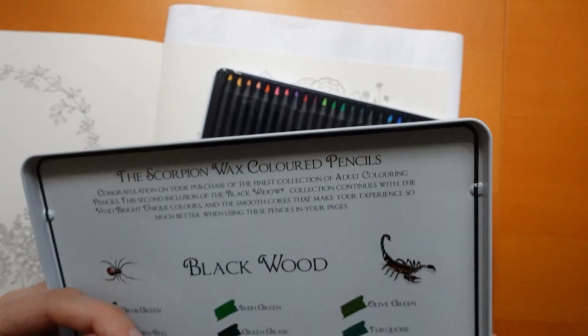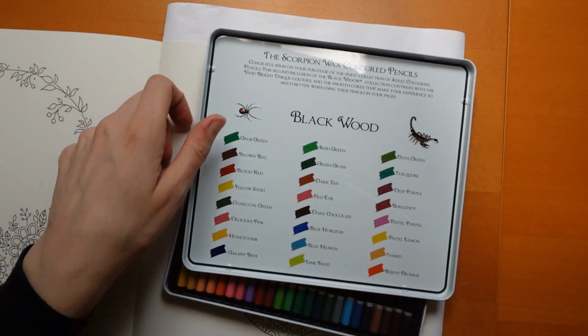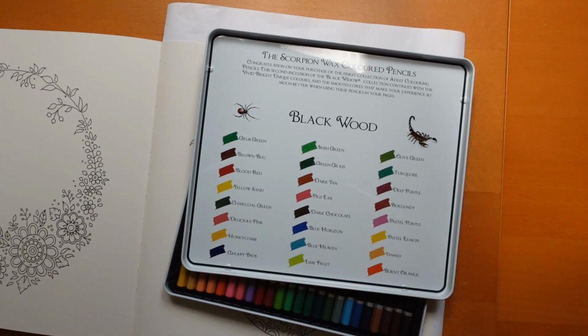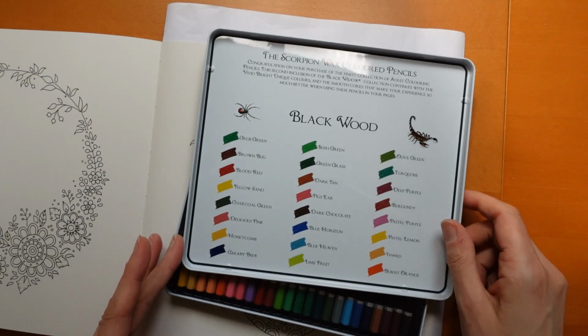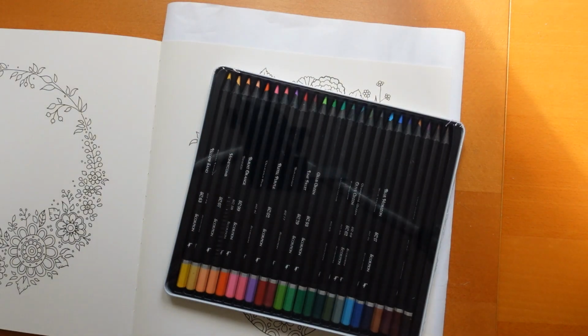Oh, we'll look inside the lid actually, because it will tell us all the colours, which I think is really fun. But I'll tell you them as we colour with them rather than going through them all now. And they're in a really funny order here. They're not in a colour order. Just get rid of that bit of sellotape. But here they're in a nice colour order. I very much approve of that colour order, I have to say. And it's hard to impress me with colour order, as you may know.